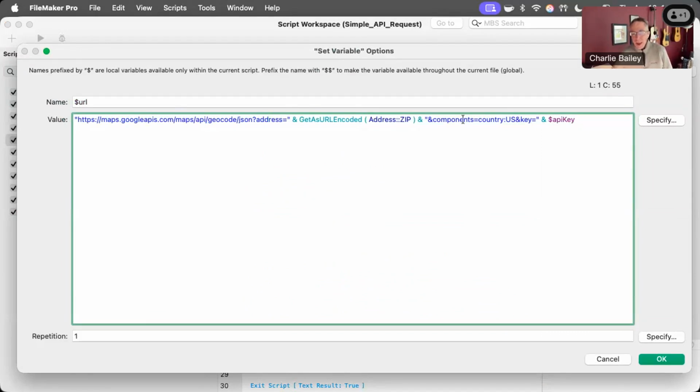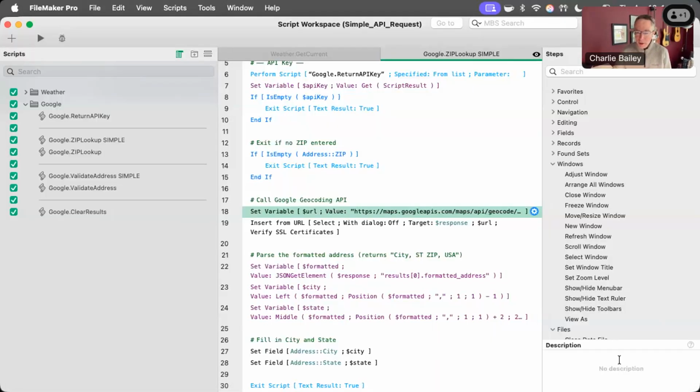Very, very simple. And we're saying that this is in the United States. We're making that assumption. And at the very end here is our authentication. So this is the most basic of authentication methods where we're including the API key as a parameter in our URL, a query parameter in our URL. We run the insert from URL.